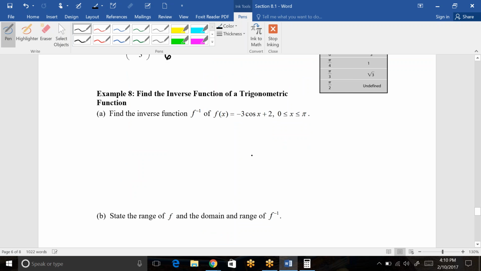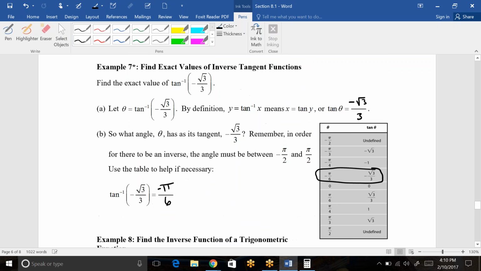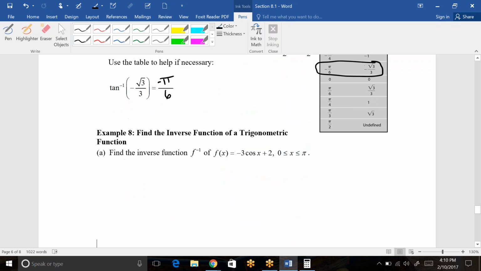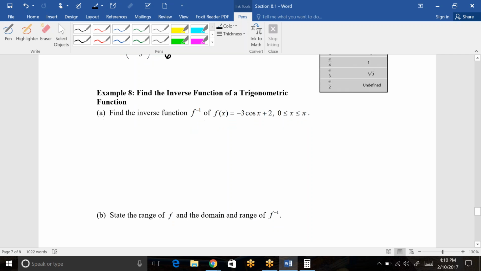Okay, this is something a little bit new. We didn't do this before because it's just a different skill set. What we want to do now is show you how to find an inverse function. This is something you do learn in a college algebra course, but it's not super difficult. You just have to think through how it's going to set up. So this is really y equals negative 3 cosine x plus 2, because f of x really stands for y.